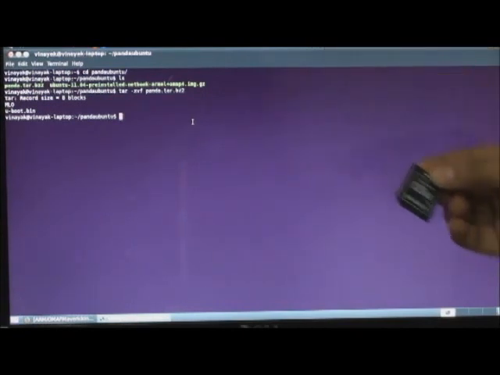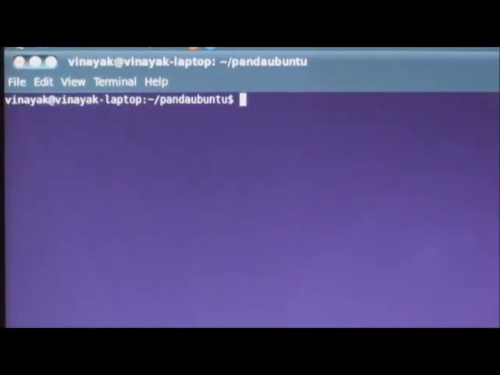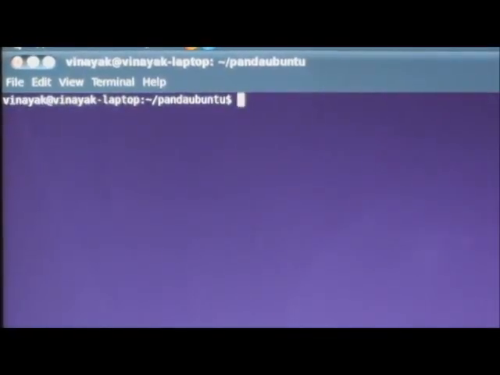Now I am inserting a 4 GB SD card into the laptop SD card slot. Identify the correct raw device by typing this command in the terminal.